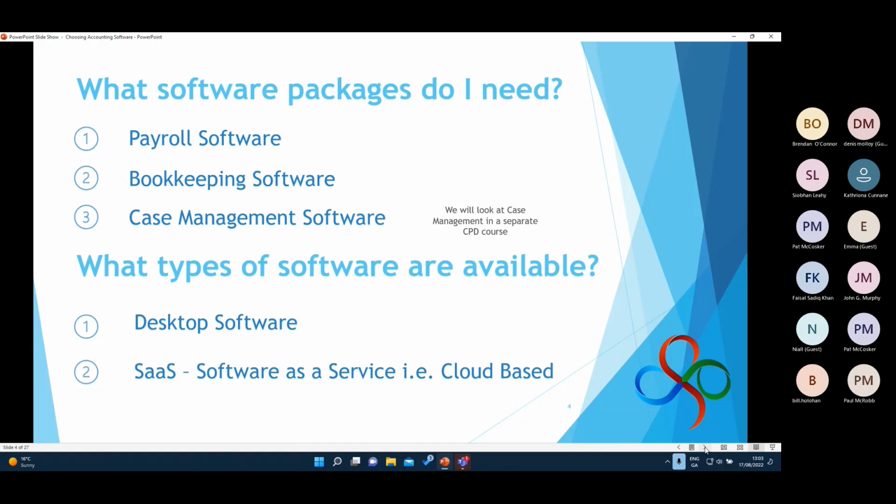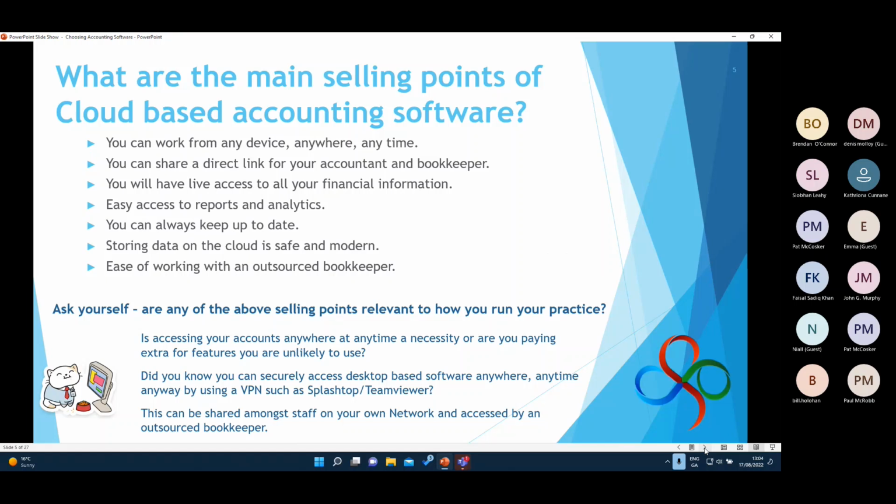So whenever you look at what software is available, you have two different types: desktop software and software as a service, or cloud-based systems as they're more commonly called. The desktop we all know about because we've all probably been used to it in some way or other, but the main selling points of cloud-based accounting software is that you can work from any device anywhere at any time.